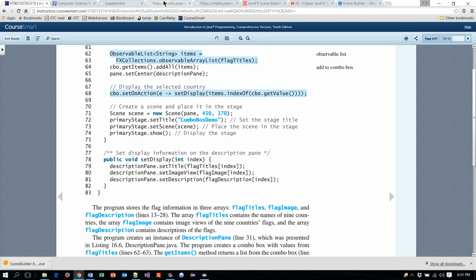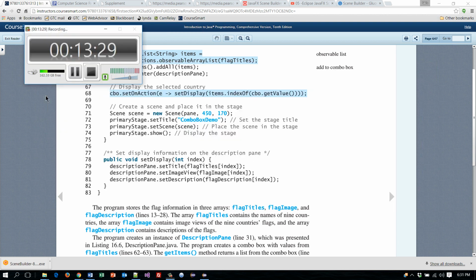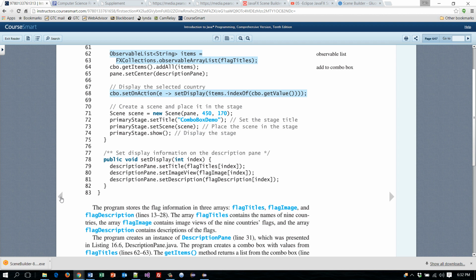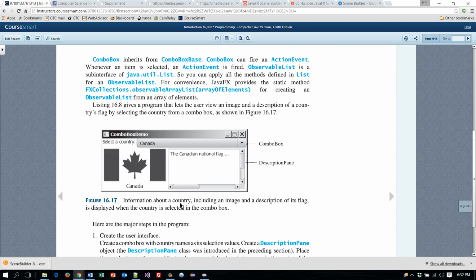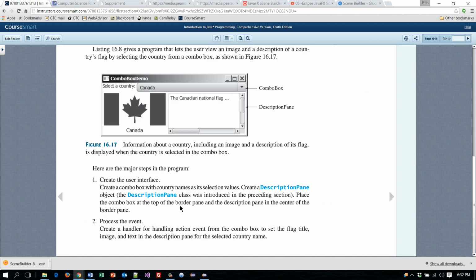So where is it pulling those names in from? Is that really your question? Yeah, I guess. What it's doing is, if you look at the solved version of this, it's putting up the flag. We've got a text area where it's putting the text, but here's the actual combo box.